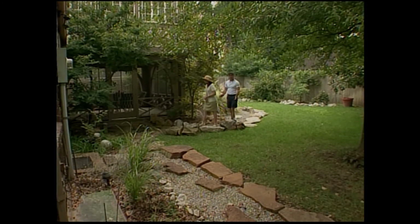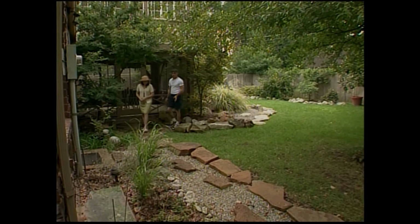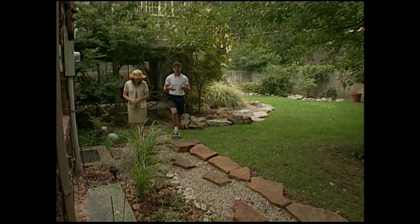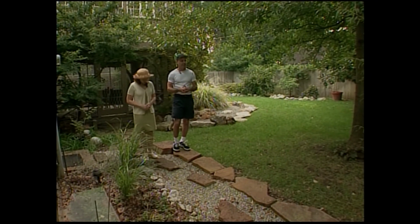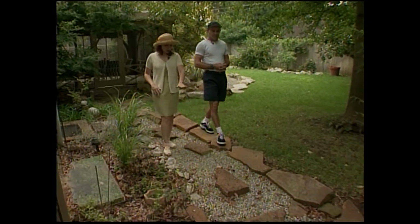Definitely the path kind of delineates where you want to walk. You're being directed around a certain area and different focal points that the designer really wants you to see, and the plants are your palette of colors, so they power everything at the same time. Now tell me, why are some stones on this pathway raised higher than others?